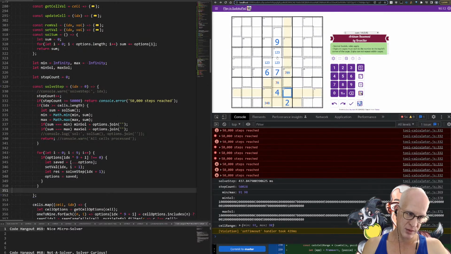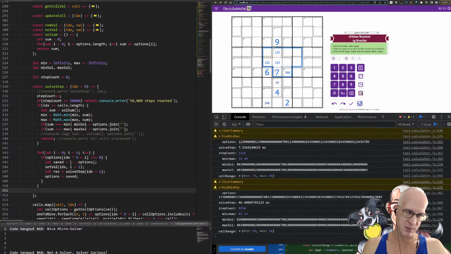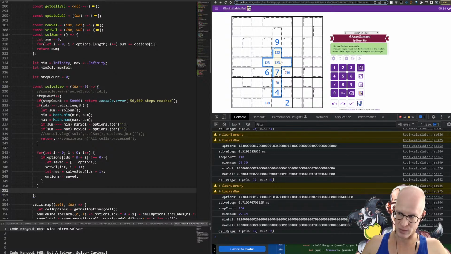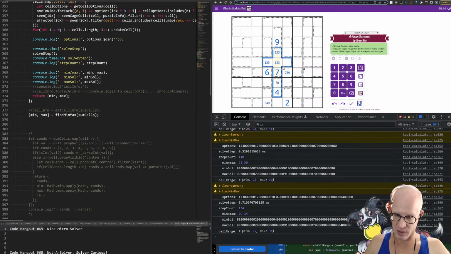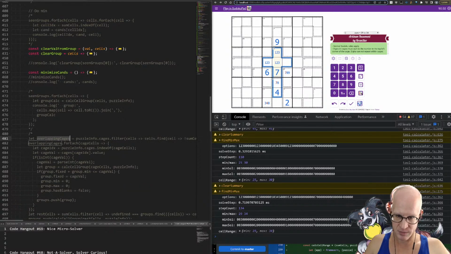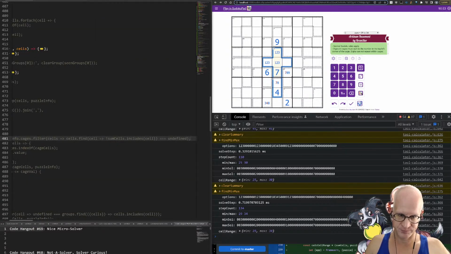Now, the other question is, what if, let's say this is a subgroup, can we solve this thing first? And these cells see things on the outside. For example, if our selection is this, then what goes in here depends on what goes in here. So we cannot just solve for this cage independently first. We basically have to make our determination if a cage is included or not before we start solving on it. Now, we have an algorithm that finds our overlapping cages, which is this guy.